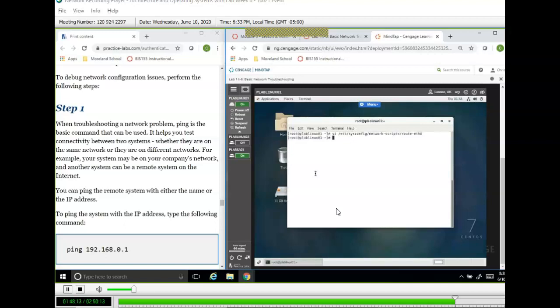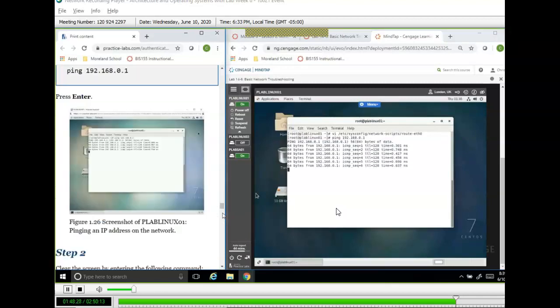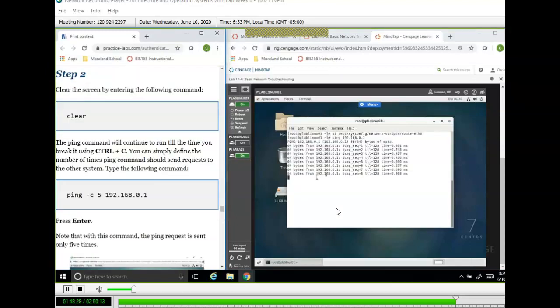And we can use either the name or the IP address. So in this case, we're going to ping 192.168.0.1. And Linux's ping pretty much goes on forever. Hit Control C to break the cycle.